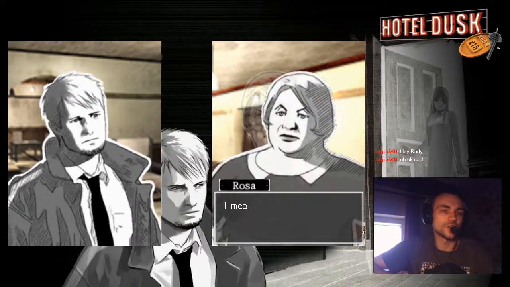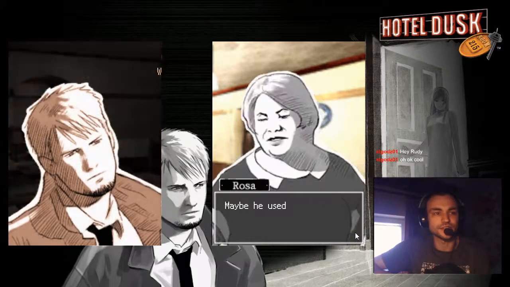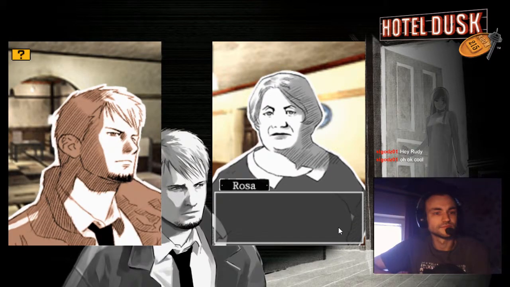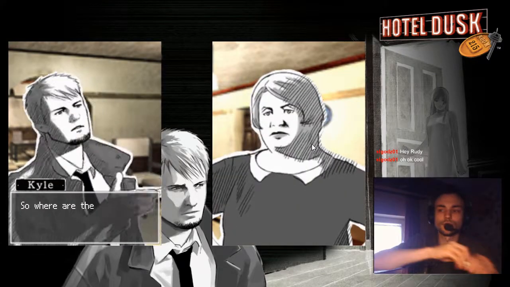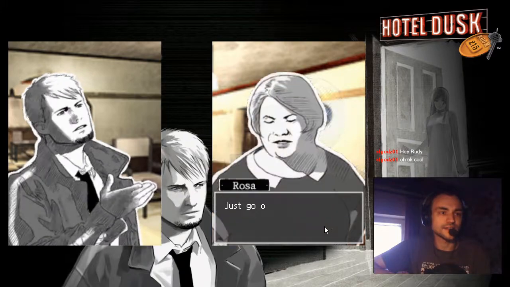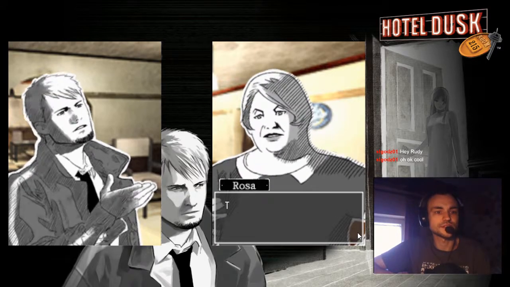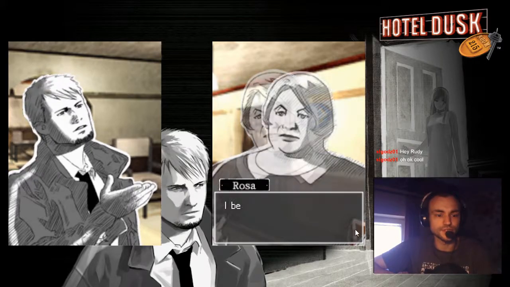What do you mean, other stairs? I mean the stairs that aren't these stairs, the back stairs. Maybe he used the back stairs to get to his room. Yeah, there's another hallway on the 2nd floor, so maybe that's where those stairs lead. So where are the back stairs? Just go out the door in the lobby and head down the right hallway. You can't miss the stairs. They go up to, well, they go up to the 2nd floor, of course.